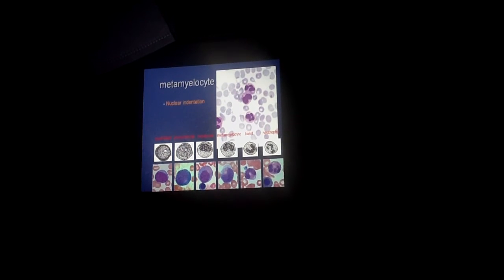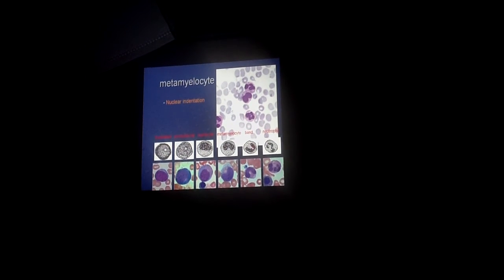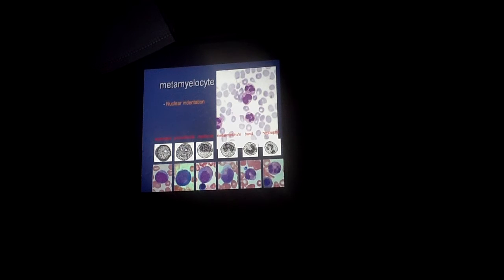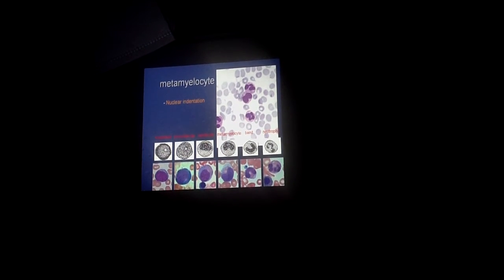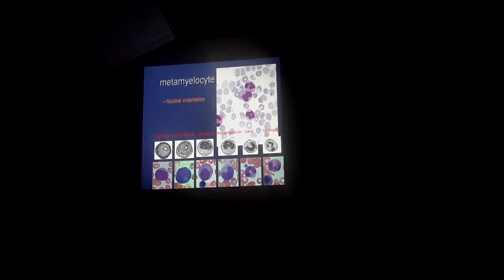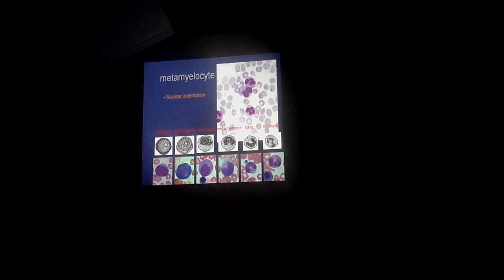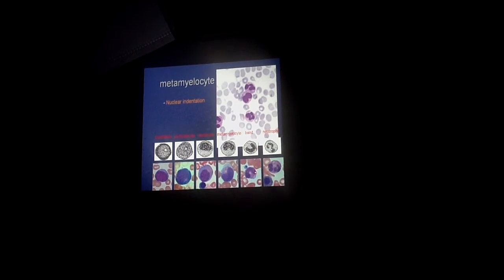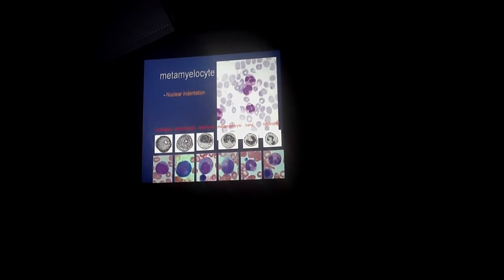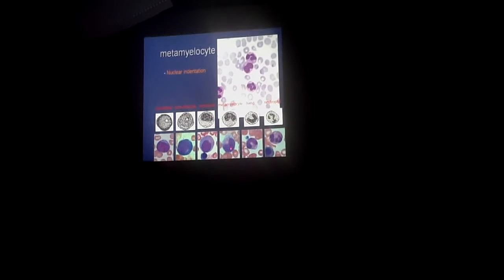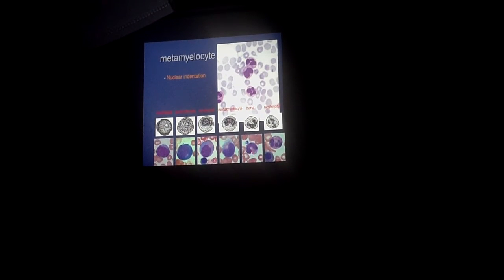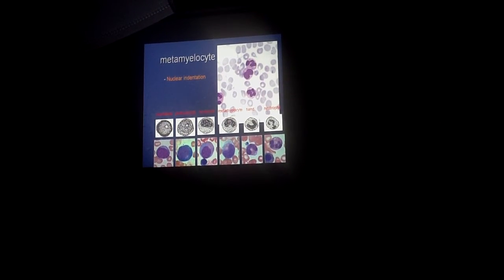And then, the next cell in the series is the band cell. So, mas lalo pang nag-indent ang kanyang nucleus. Actually, dinidescribe ito sa mga textbook na uniform ang width or ang thickness ng elongated nucleus niya, nucleus niya at its length. So that's the difference between the band cell and a metamyelocyte. It will still contain both types of granules.